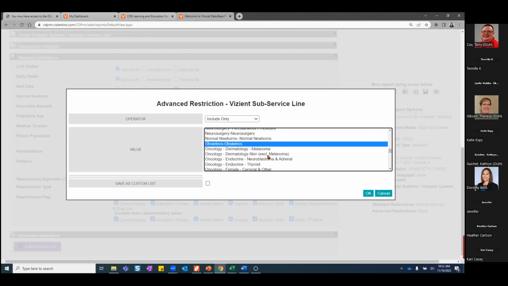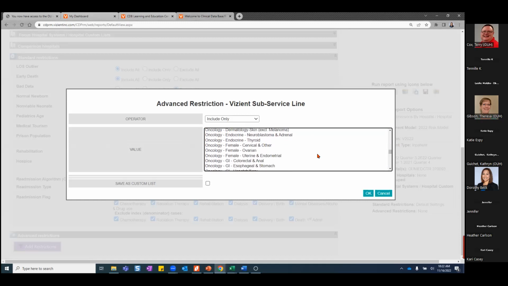Let's look for that. So you can hotkey, right? Just by typing the first letter. And oncology, leukemia, lymphoma. Right here. No, is that it? Oh, it might be a different. No, we changed our oncology to from the lines. So we'll just select this one. That's what he wanted, right? Leukemia and lymphoma. Okay, so what we can do is just select leukemia.